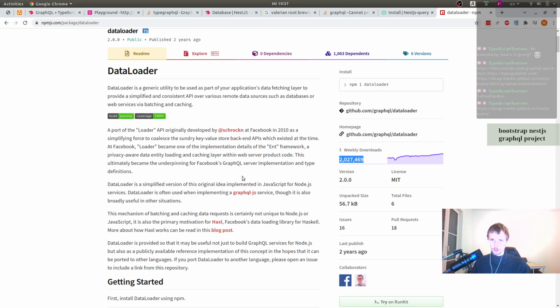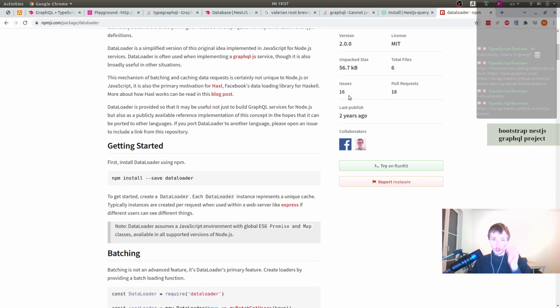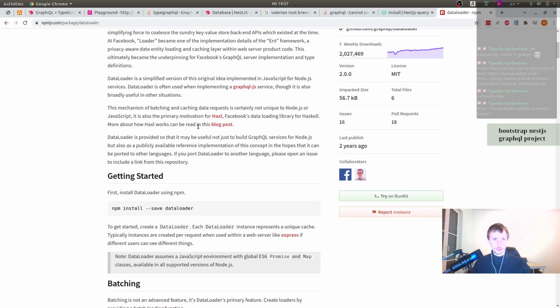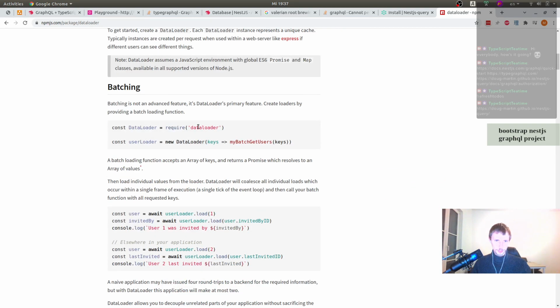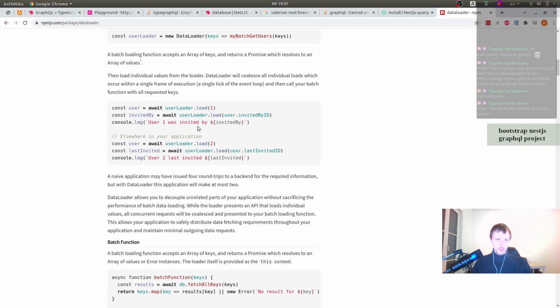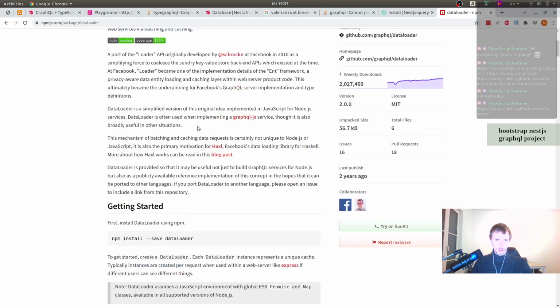Fairly popular, I gotta say, and small, particularly for something in the backend. Often used apparently with GraphQL.